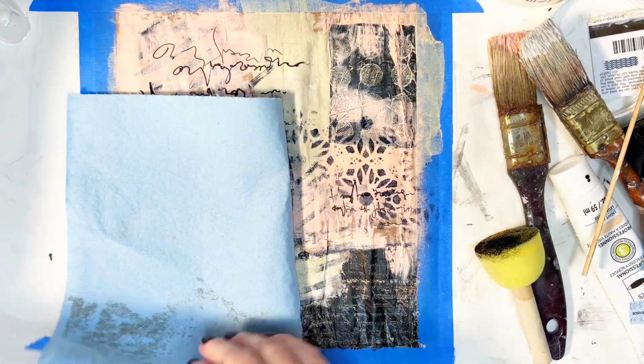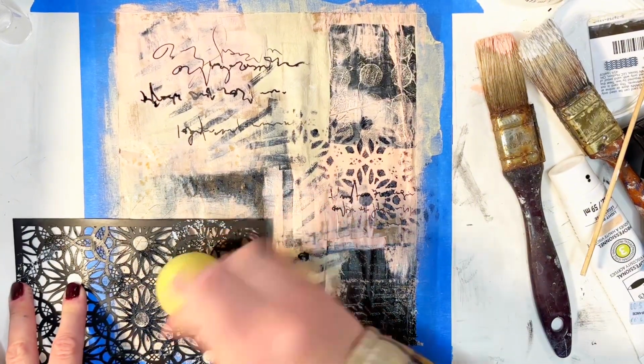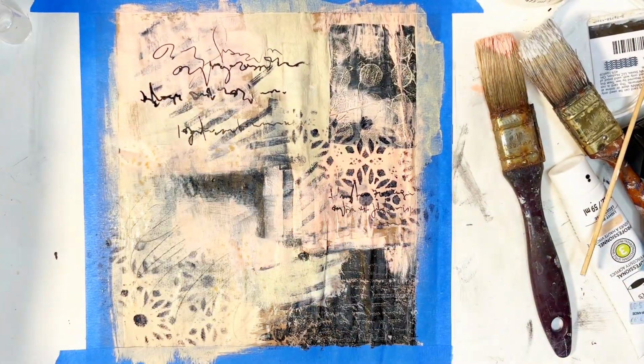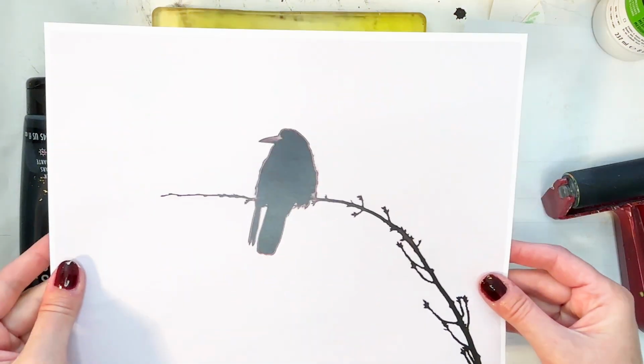So what I did end up doing is just getting a little bit of Payne's Gray and one of my sponge daubers and going over that just to lay down some of the paint on the stencil. Again, just trying to gather a bunch of different textures and patterns there to make that layer interesting.